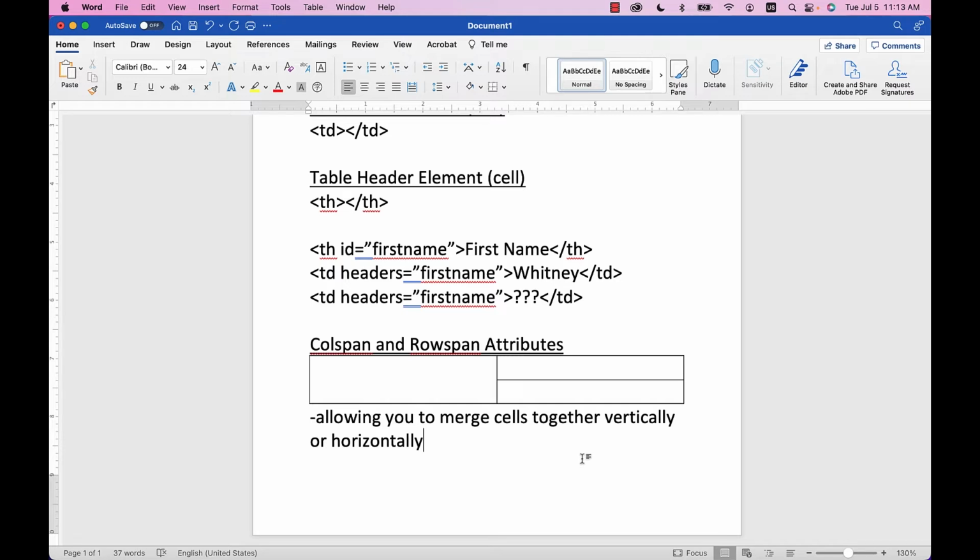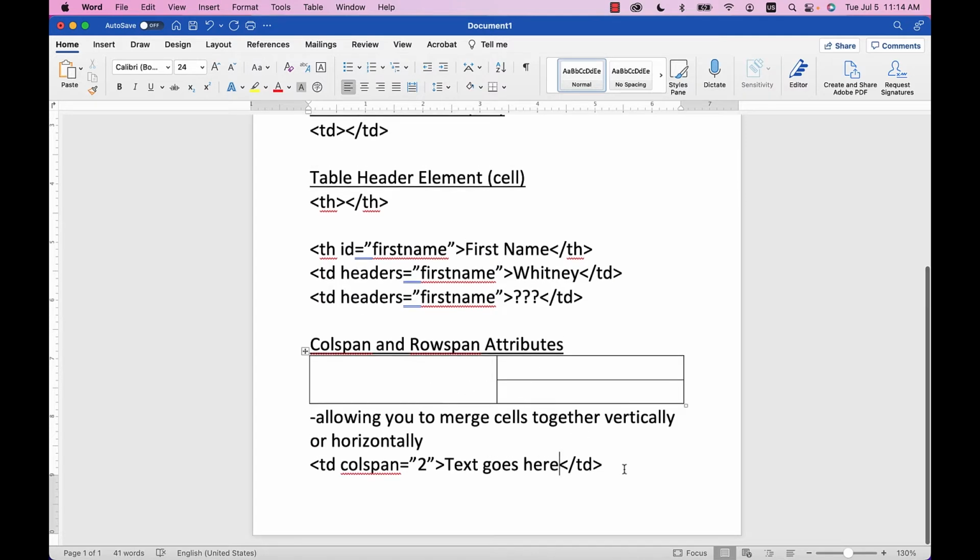So what you would do is choose either a TD or a TH. It could be either one. And you would say, I want this cell to have a column span, and then you say however many you want it to span. So this would be saying, I want this cell to span 2 columns. And again, columns are going vertical, rows are going horizontal. So in this table that I have here, this would be a row span. So TD column span 2, and then you would just put in whatever information would go inside of it. So I'll just put text goes here.